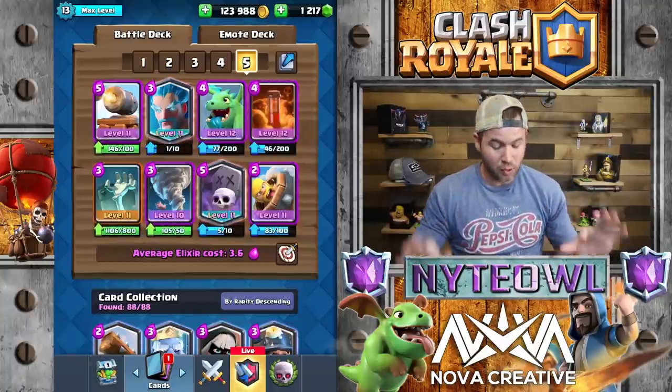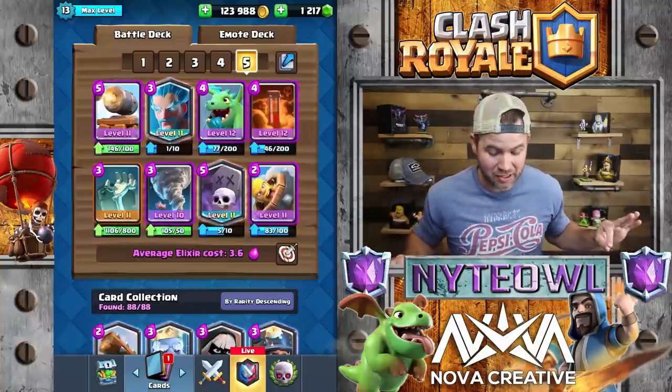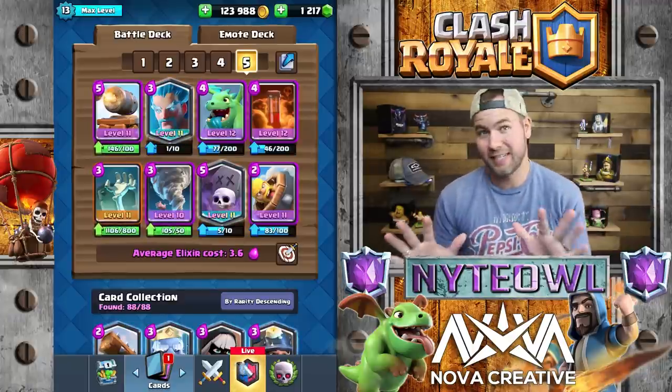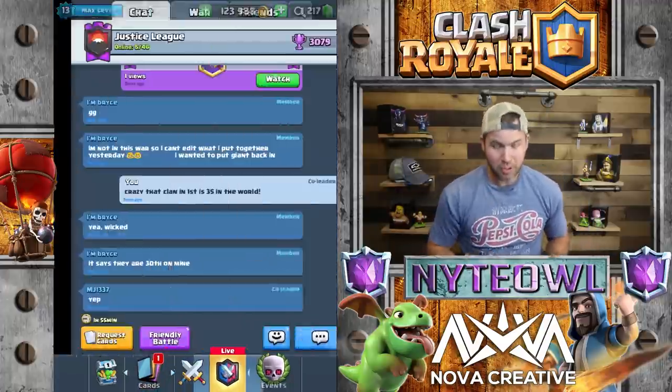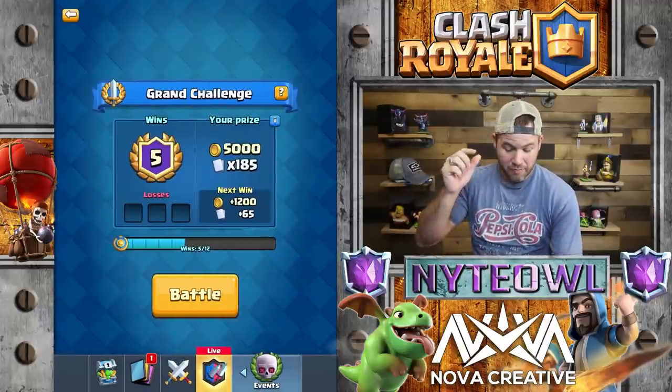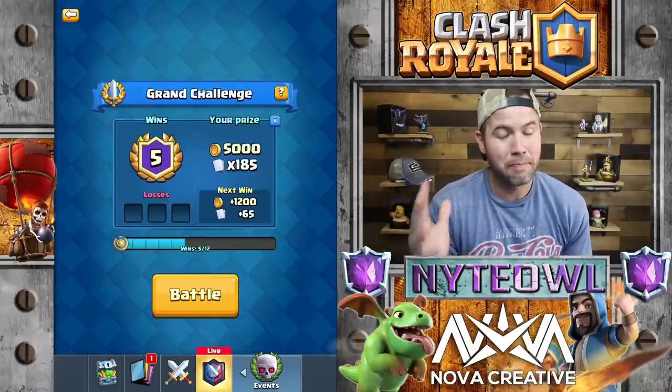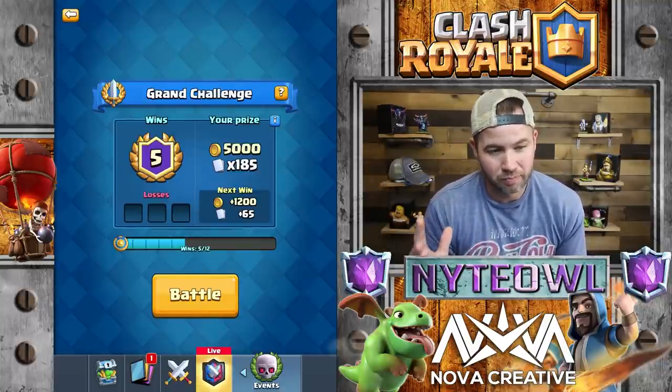You got the Ice Wiz, which is absolutely excellent after this last update. Haven't been able to use it on ladder because obviously I don't have the upgrades necessary to use it on ladder, but we're gonna be using it in this Grand Challenge here. Five wins, that's stellar for me. That's basically better than my average ever.